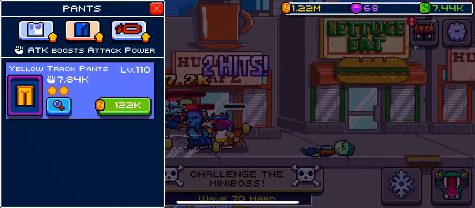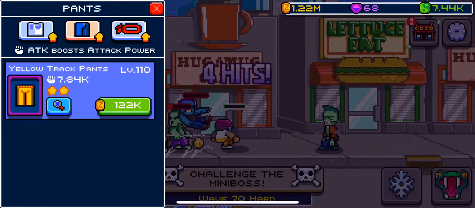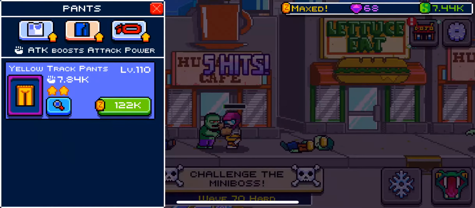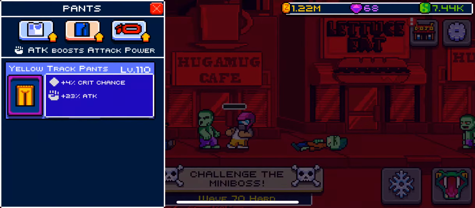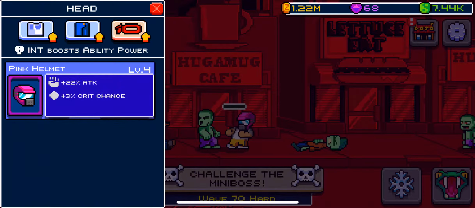So what I figure is, purple items are two stars, and then there's a legendary item, which is three stars. I haven't seen anything beyond that, but that doesn't mean no item exists beyond that. Maybe I'm just not that far ahead. An orange item is even better. This one in particular gives me 4% crit and 23% attack. And the bandana is again a purple item with two stars, 22% attack and 3% crit.